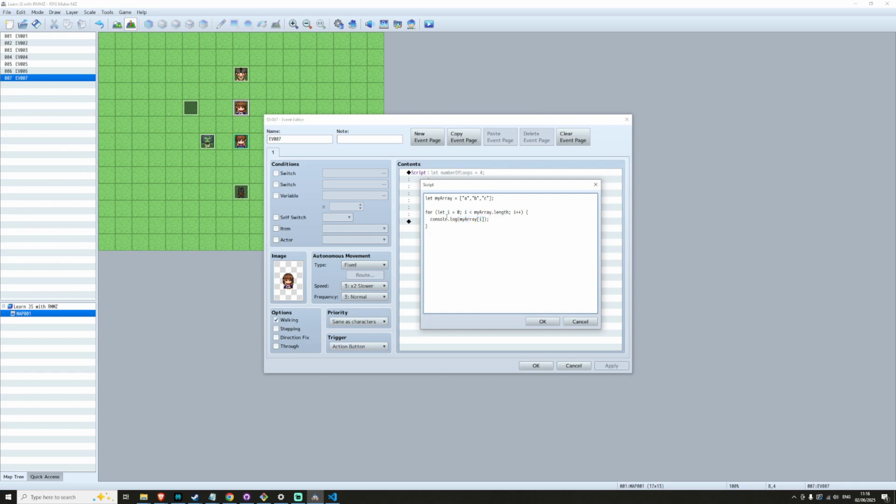And so now, let's follow it through logically before we test it. I starts at 0, and we say console log my array 0, which will be A. And then we say, okay, increase by 1. So I is now 1, console log my array 1, it gives us B. And then we'll do it again for 2, it will get C. And then when it goes to 3, well, we have reached the length. I is no longer less than my array.length, it is equal to, and so it won't run again, it'll stop.